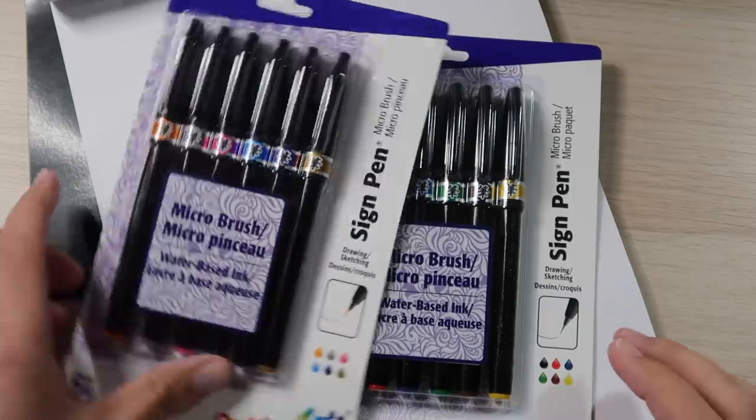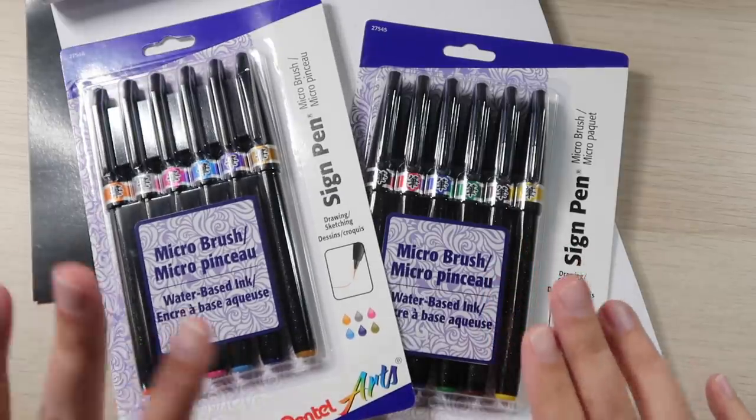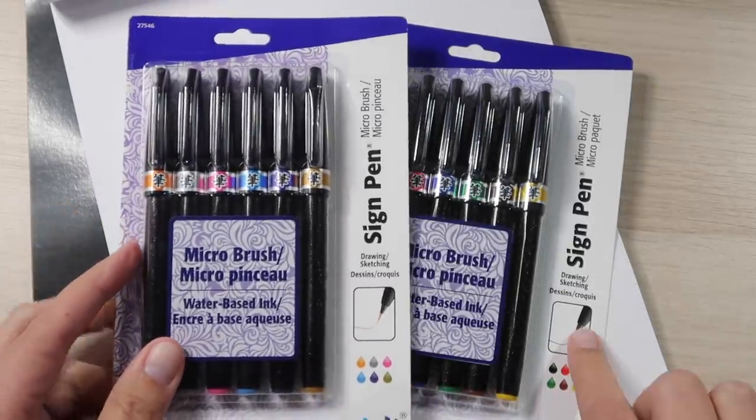Hi everybody, today I'm taking a look at the Pentel Arts Sign Pens Microbrush sets. Now I bought two different sets. I bought them both at my Michaels. This is the Fashion Colors set right here, and this is the Primary Colors.